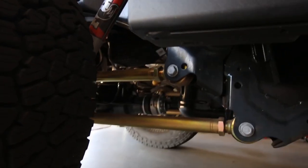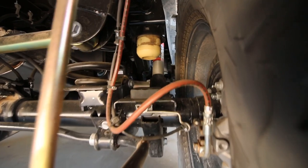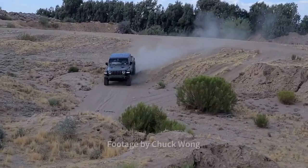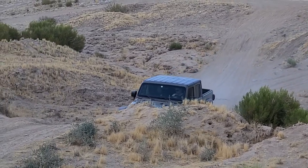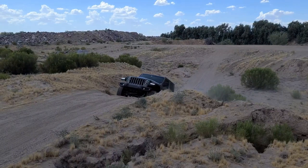But yeah, overall ride quality is fantastic. Since we didn't change out the shocks at all, the quality of the ride is pretty much exactly the same as the OEM ride quality. We were able to take it over some hilly areas behind our neighborhood and test it out there. It seems to be riding great. It feels comfortable, just like nothing seems out of the ordinary. So very happy.